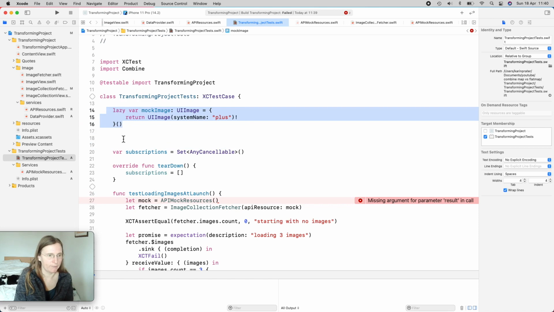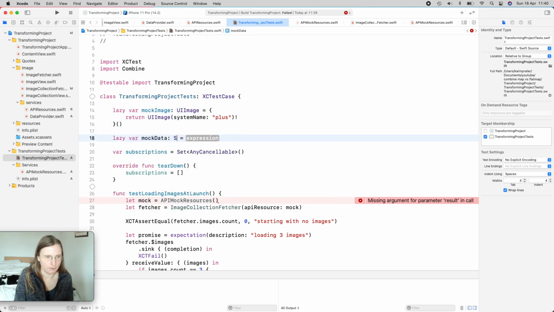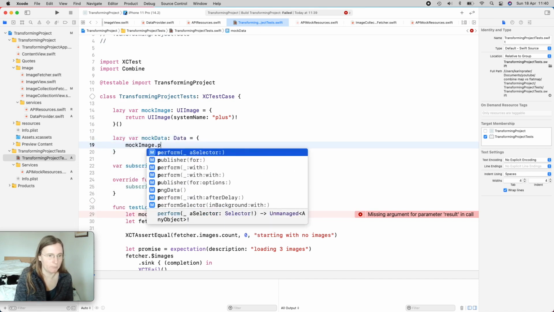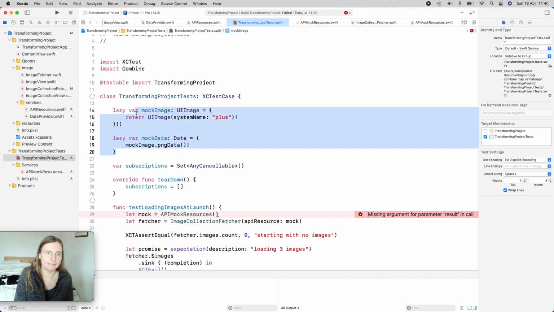And then I need to have also a mockData. This is a Data, and I'm simply using my mockImage as the PNG data. In both of these cases I'm using force unwrapping, but this is not a problem because it will only crash on me, and I'm the only one working on this test.